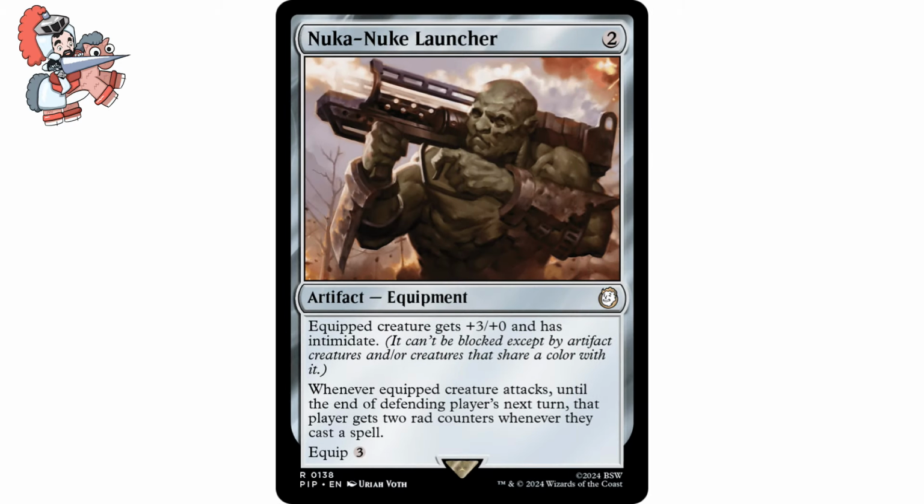2 colorless mana artifact equipment. It says, equipped creature gets +3/+0 and has Intimidate, which means it can't be blocked except by artifact creatures and/or creatures that share a color with it. And whenever equipped creature attacks, until the end of defending player's next turn, that player gets 2 rad counters whenever they cast a spell, and the equip cost is 3.